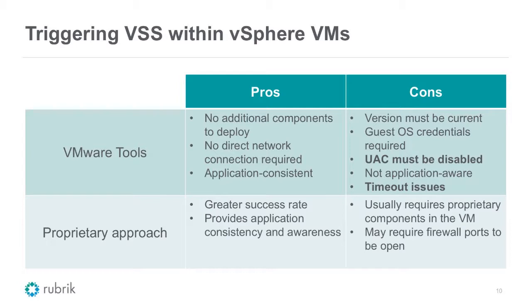And the second approach is a proprietary approach. Your backup vendor provides something to leverage the VSS framework within the virtual machines. In that case, there's a much greater success rate, much greater, because we have the entire control. It provides application consistency and awareness, so log truncation and things like that. It does require deploying something within the virtual machine. It's some sort of agent, but you'll see that it's not a big deal. And it usually requires some firewall ports to be open in the Windows firewall.